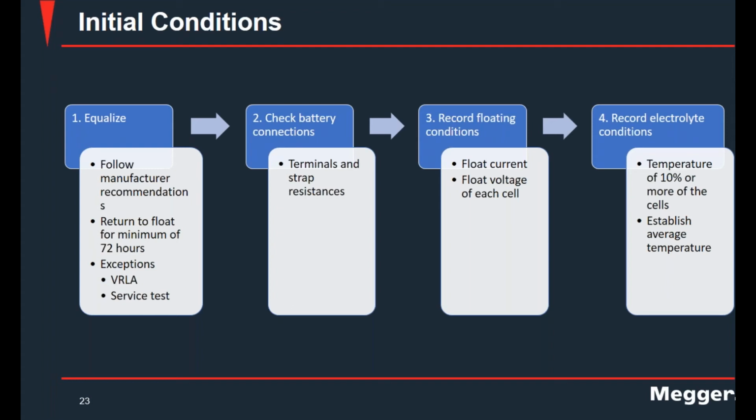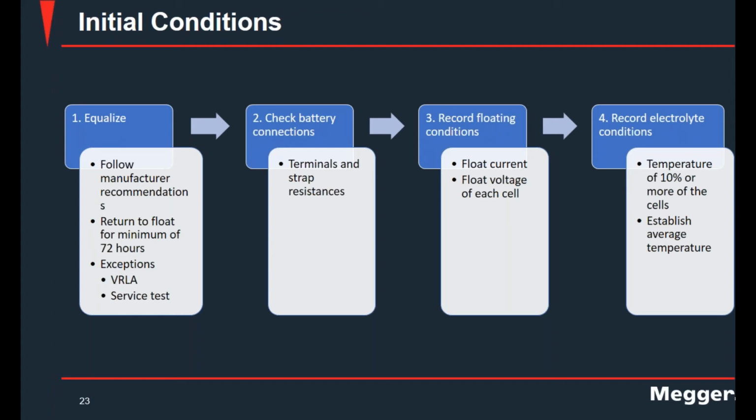The batteries are not supposed to warm up or change temperature while they are discharging. There's definitely a temperature change when they are charging up, but not while discharging. So at the beginning of the test, you record that temperature, and you use that for the temperature compensation. If it is a VRLA battery, a sealed battery, then you want to get the temperature from the negative post of that same 10% of cells, and then you calculate the average from there.